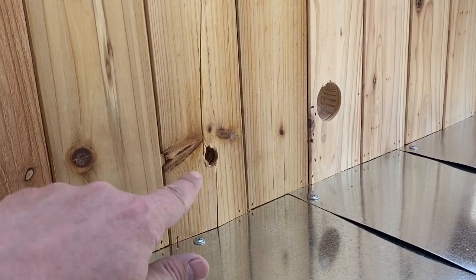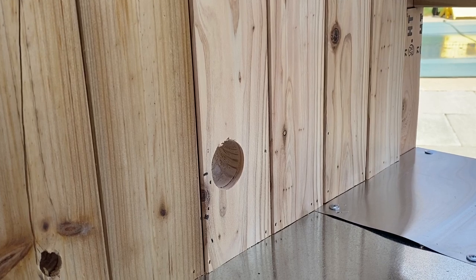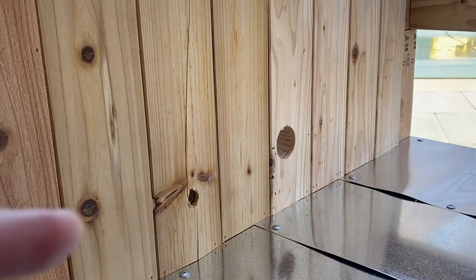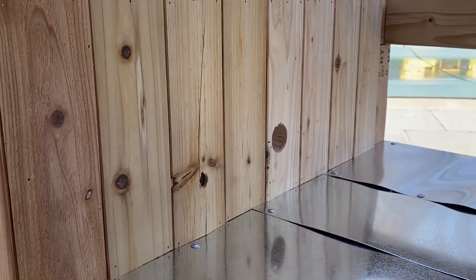Now we've got a hole for our thermocouple wire and a hole for the larger power source to the actual grill from the controller. I'm not sure if I'll use this small one or not, but it's there if I want it. And I kind of cracked this board here, but it's fine. We're not really going to see it. We will move on.